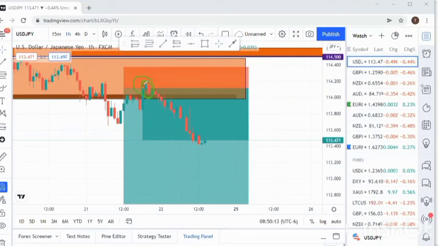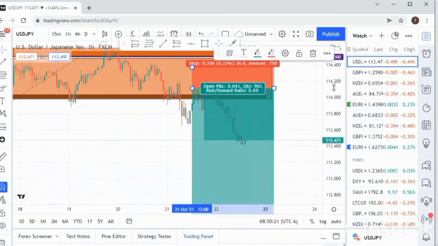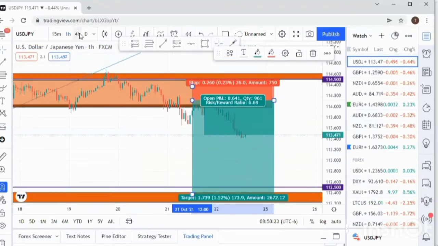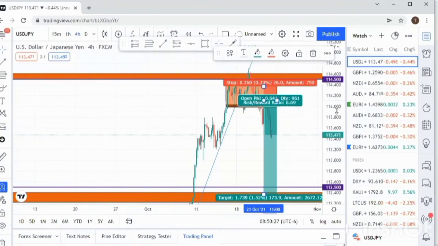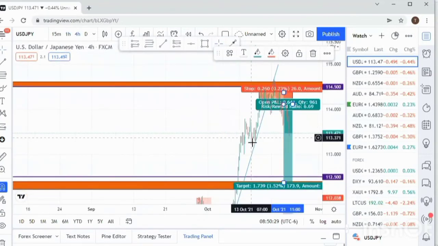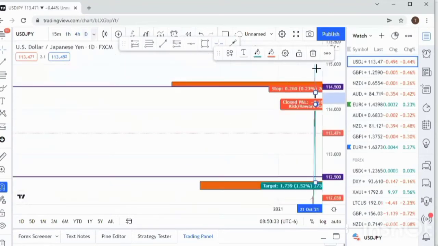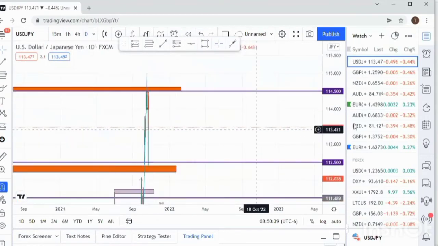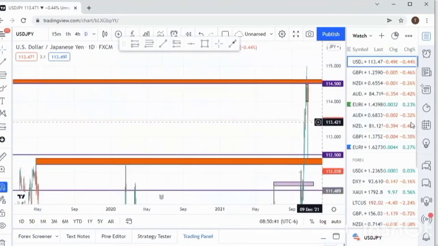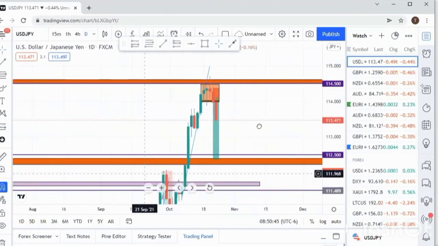And that was why I actually hopped in here. As you can see, I had a 26 pip stop loss, and on my trade we go to a higher time frame and place our what? Our take profit. I actually added my take profit on the daily time frame, on the psychological level 1112.15, which happens to be my last zone.